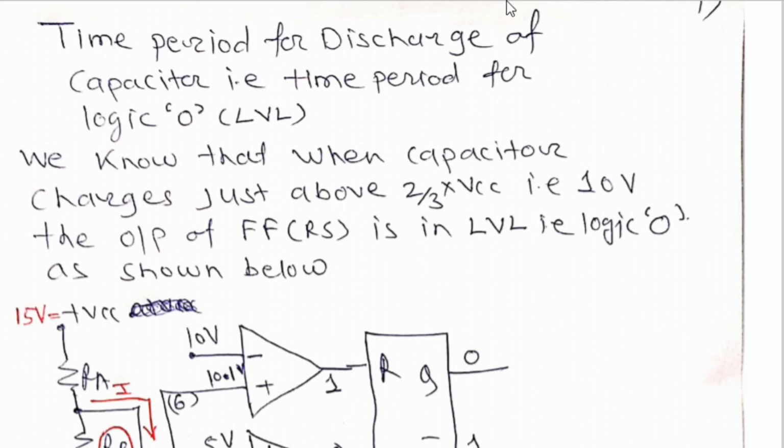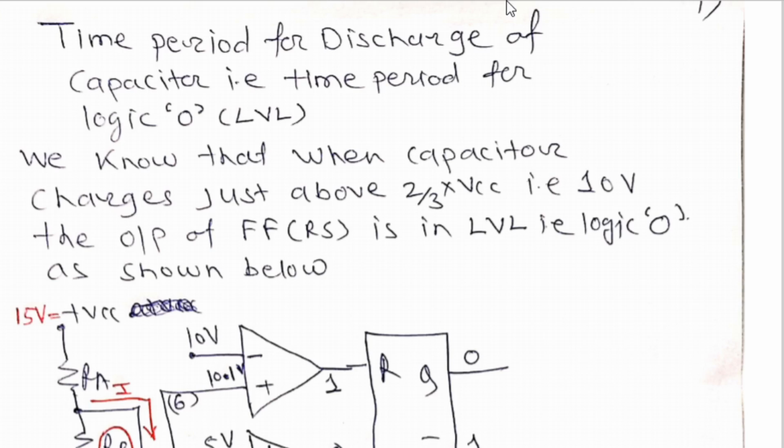Therefore, whenever IC555 is used as an astable multivibrator and the power supply is turned on, at the output of the square wave you will observe high voltage level. And when high voltage level is observed at the output of IC555, it means pin number 3 is at HVL, and pin number 3 is the output terminal of IC555, which is taken from output Q of the flip-flop. Therefore, when output Q of the flip-flop is in HVL, no doubt Q bar is in LVL.